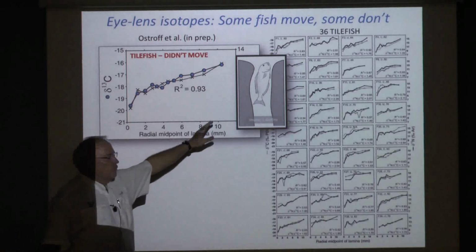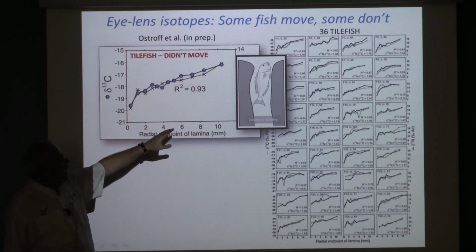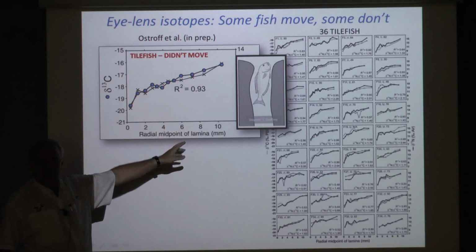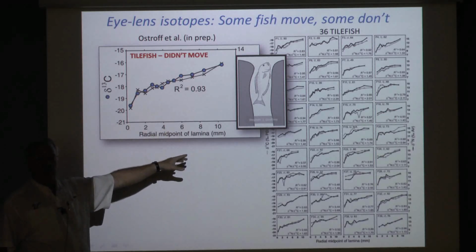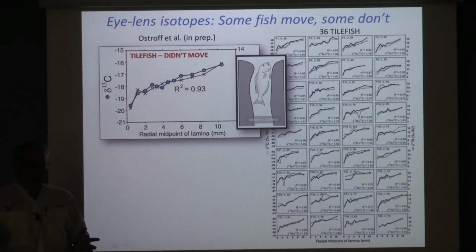And they dig the burrow when they're small and make it larger. It's a lifetime project. And they're thought to stay in the same burrow their entire lives. There are some observations of them switching burrows, but they form communities called pueblos. And they don't leave; they're not thought to leave their pueblo. So that's an example of fish that, from our data, our eye lens isotopes, we don't think they move.